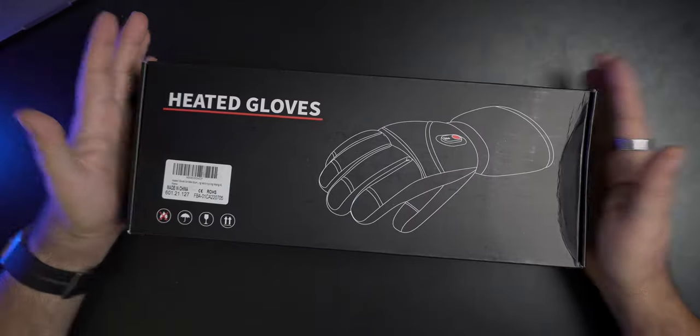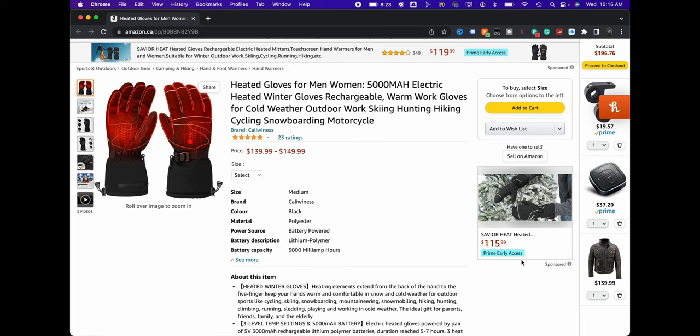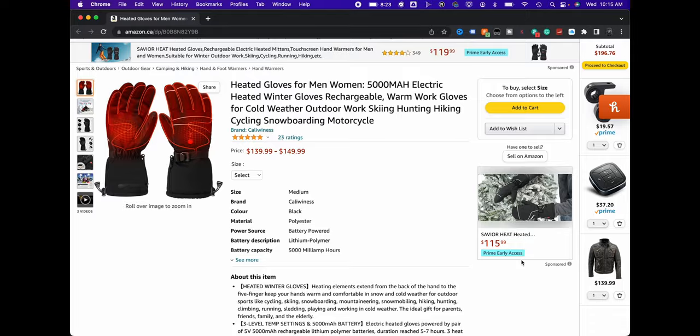Okay, so it's that time of year again where we're starting to get some heated gear coming. Heated gear. So these are by a company called, I don't even know, Caliwiness, something like that. I'm not too sure. 23 ratings, 5 stars. Everybody seems to love them. That's great. Heated gloves for men or women, 5,000 milliamp battery in it. Winter gloves, rechargeable. Yep. For skiing, hunting, hiking, cycling, snowboarding, motorcycle.